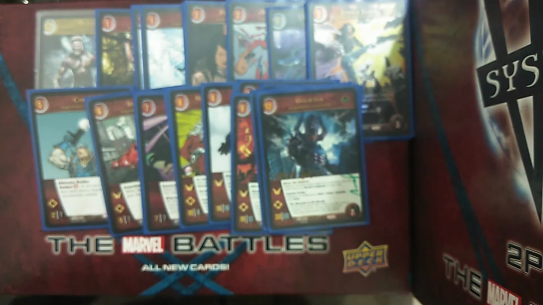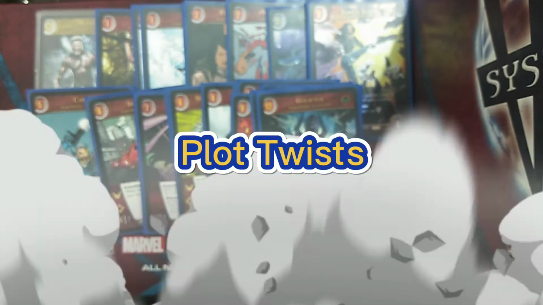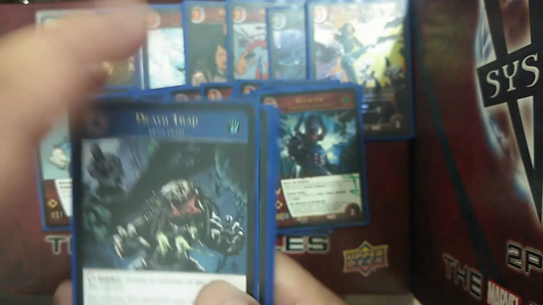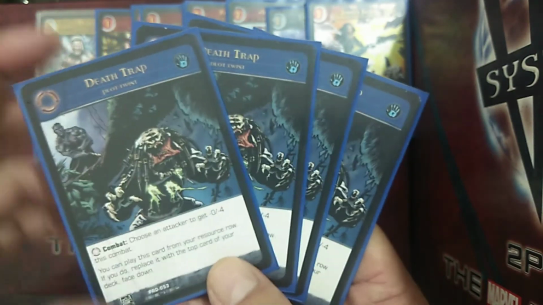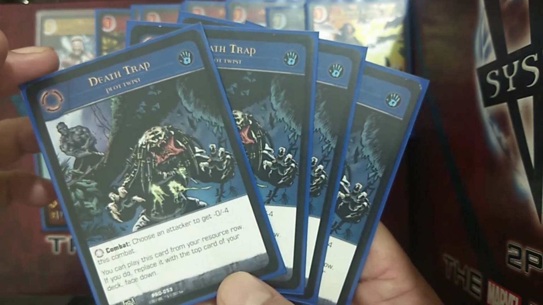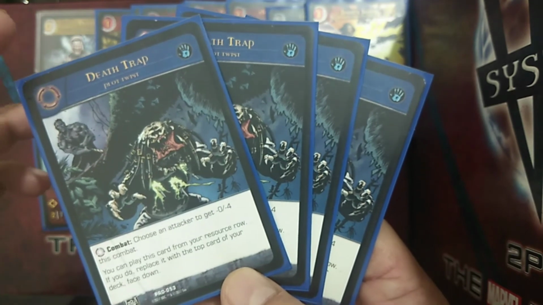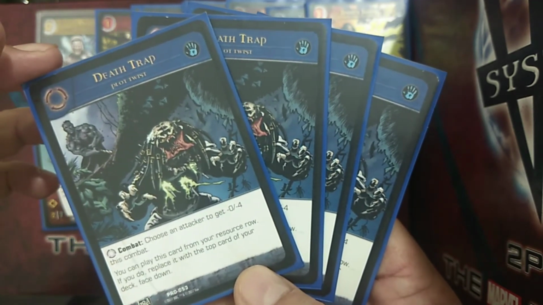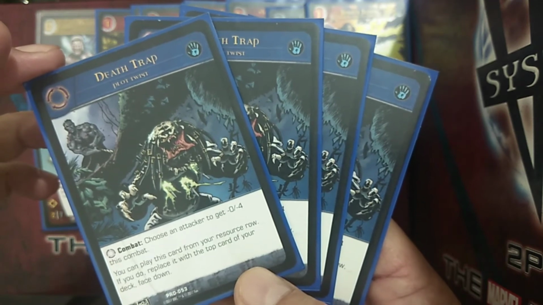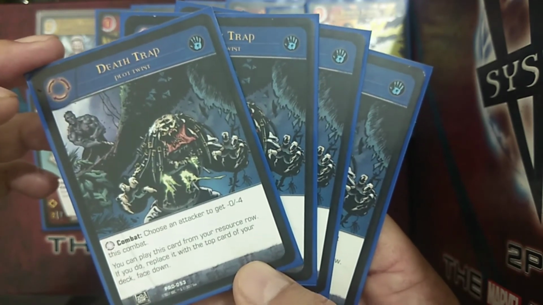So I think that's all our main cast and supporting characters. And now for our plot twists, we have a few of them, and we have 4 copies of Death Trap. Death Trap is a very staple plot twist in this deck, most especially for any Praise deck. Death Trap: during any combat, choose an attacker to get -4 defense this combat.